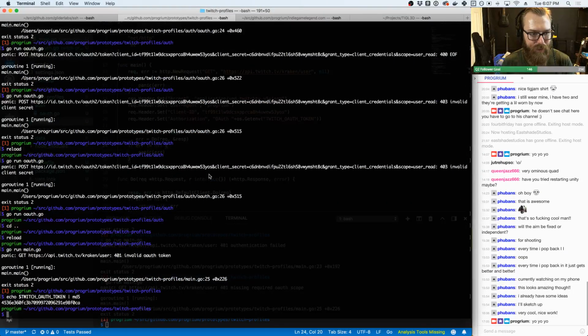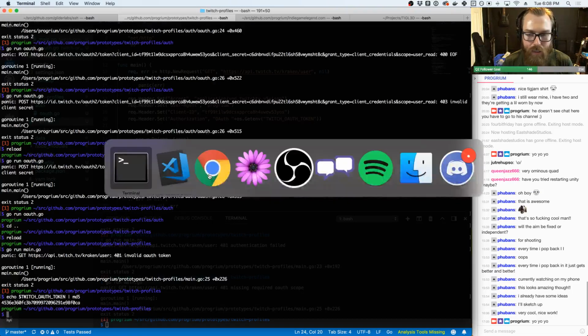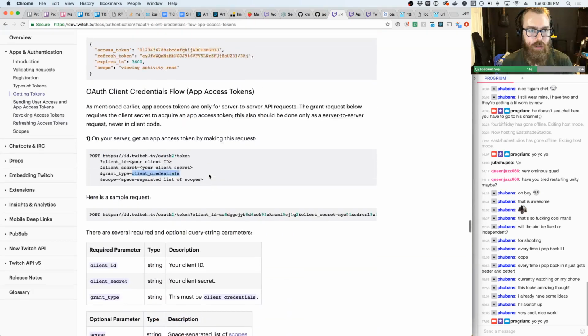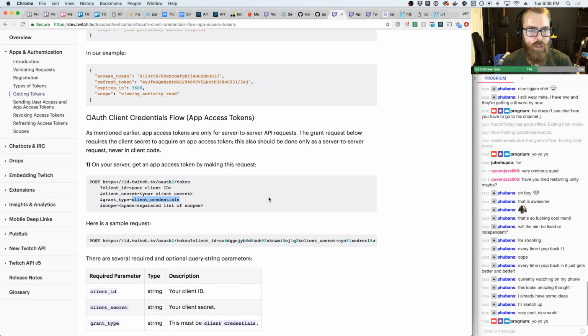So wow, it is not happy with my OAuth token. I wonder if it's because it doesn't want a client credentials token. Let's see.